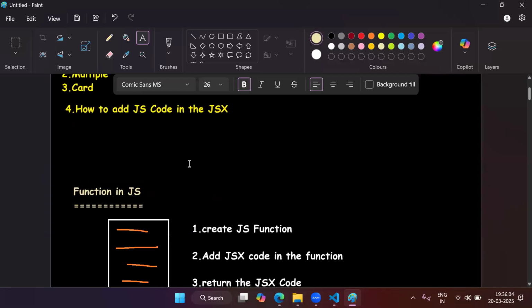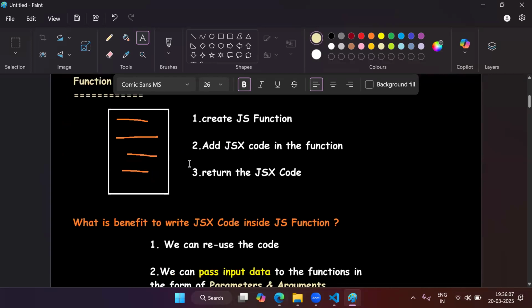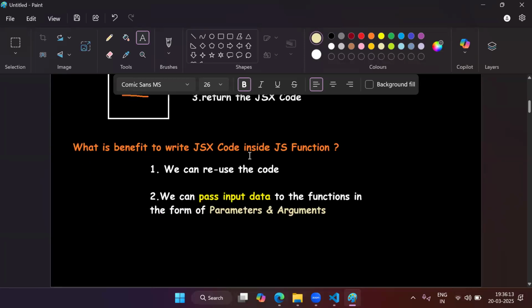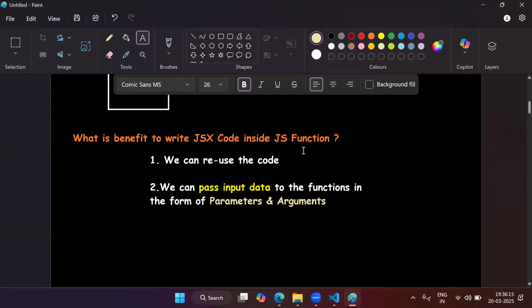functions in JavaScript. So people will ask, why do we have to create our user interface inside a JavaScript function when it comes to React? Then you have to say, if we write our JSX code or UI code inside the JavaScript function, then we have two benefits.